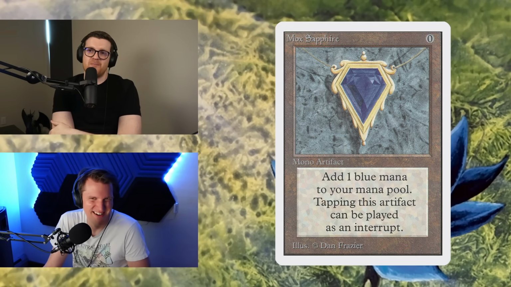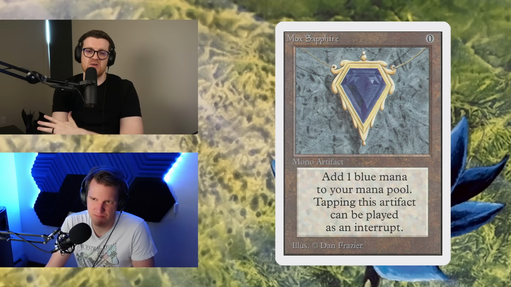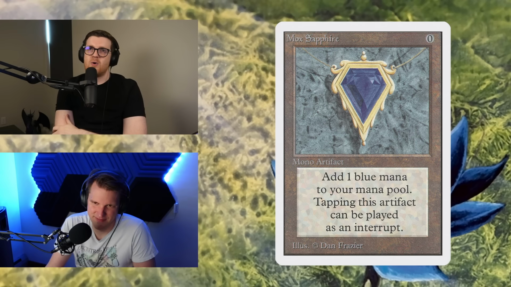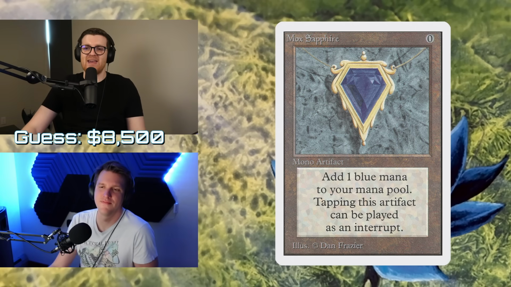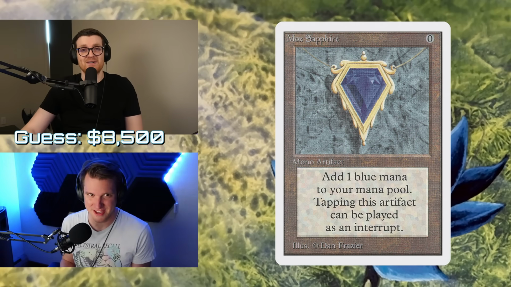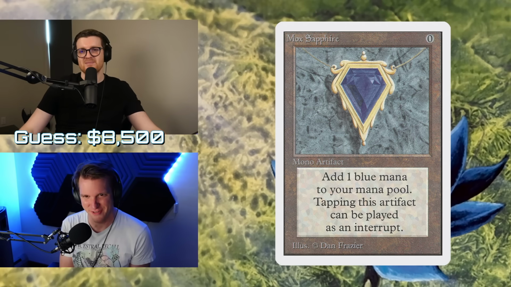I think we said the Lotus was 11.5. I think this is close. I don't think it surpasses it, obviously. I'm going to say Mox Sapphire, medium play, unlimited. Oh, man. $8,500. I have a Mox Sapphire over here. Do you? That's cool. I do. Would you pay me $8,500 for it right now?